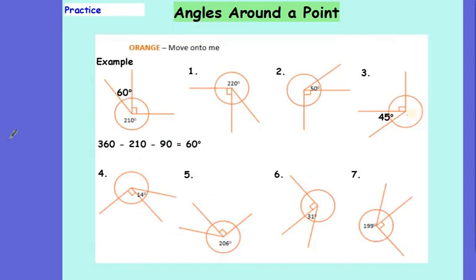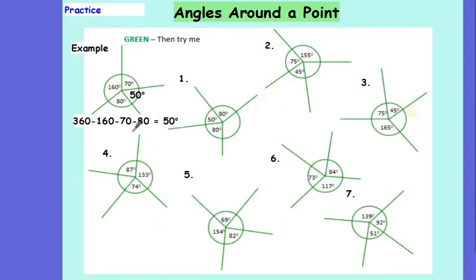Okay, year 7, can you pause the video now for about 10 minutes and have a go at these questions for me? I've done the first one as an example to help you out. Remember, the little square means 90 degrees. Pause the video and have a go at these questions in your light blue books for about 10 minutes now, please. And these are your answers. Please check your work and see how you did.